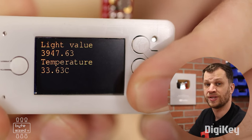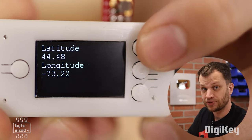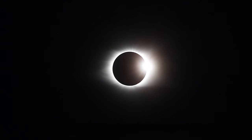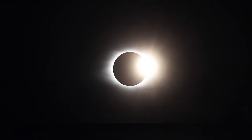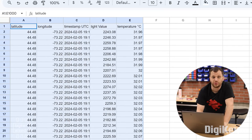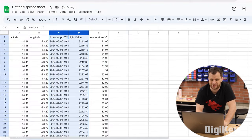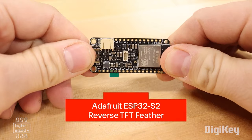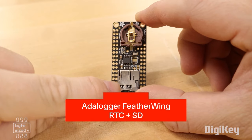For this week's DigiKey spotlight, be sure to check out the latest episode of the Bite-Sized Engineer. In this episode, Zach shows how he made his own solar eclipse data logger. In the US we have an exciting total solar eclipse coming up in April, and the only thing better than safely witnessing it in person is to do some science and collect some data while you're at it. Zach's project uses an Adafruit ESP32 Feather board and an attached ADA Logger board to collect and store the data.